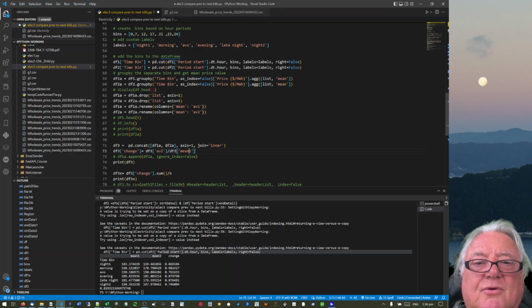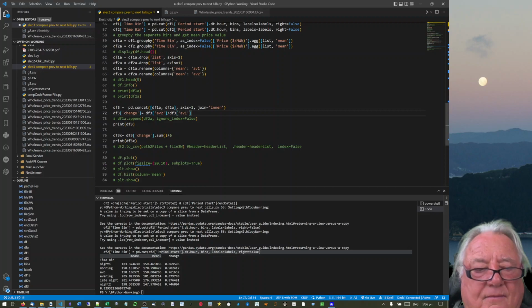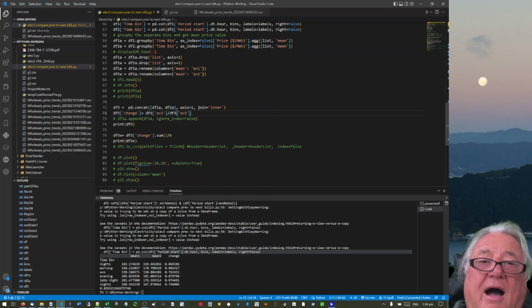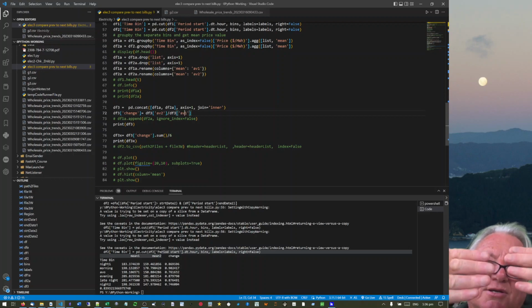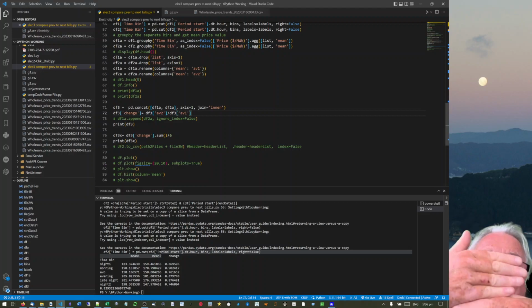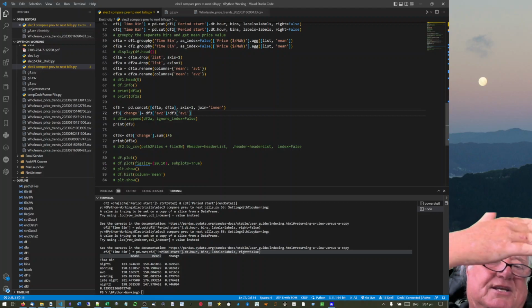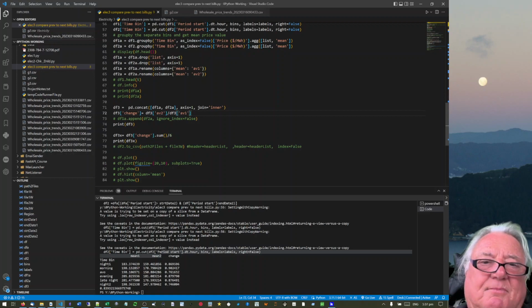Now I've got 2 data frames. I can join the 2 data frames together, so I can concatenate them, and I can join the data frame 1A and 1A2, which I've done the renaming with, and it's an inner join so that they match up. I don't want to append one to the other, or they just don't line up at all. I actually want an inner join so that they're on the same row.